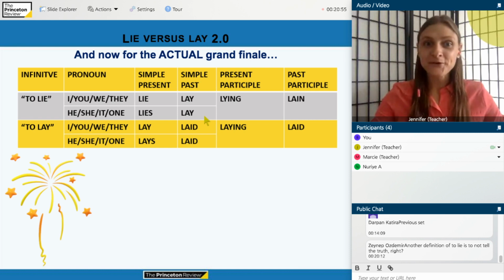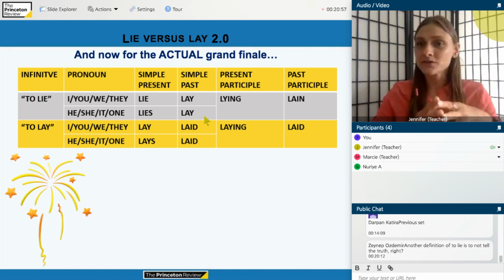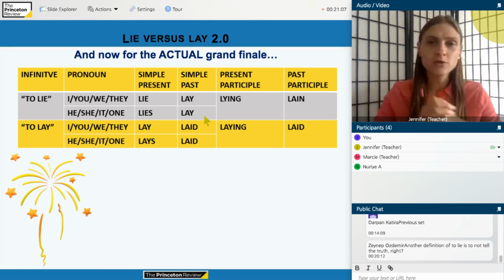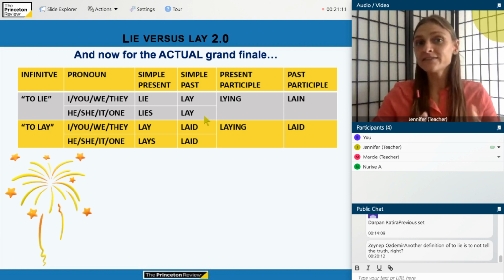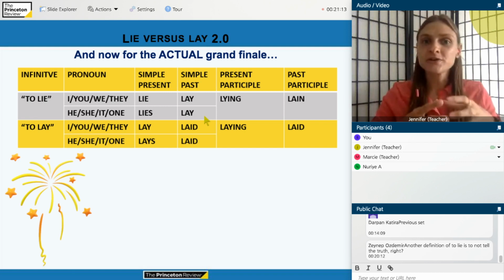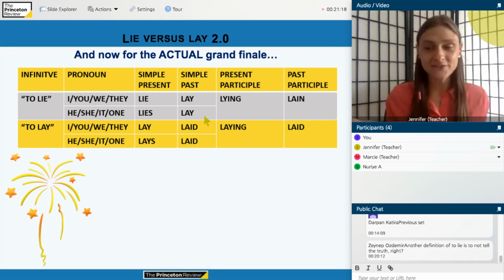Okay, so for this particular part where you're looking at lie versus lay, the best thing to do is really just study your verb charts and pay attention to where things are. You could write practice sentences for yourself, and use them in sentences. Make a conscious effort when you're talking to your friends or to whomever to try to say the right form of lie or lay, depending on what tense you're using.